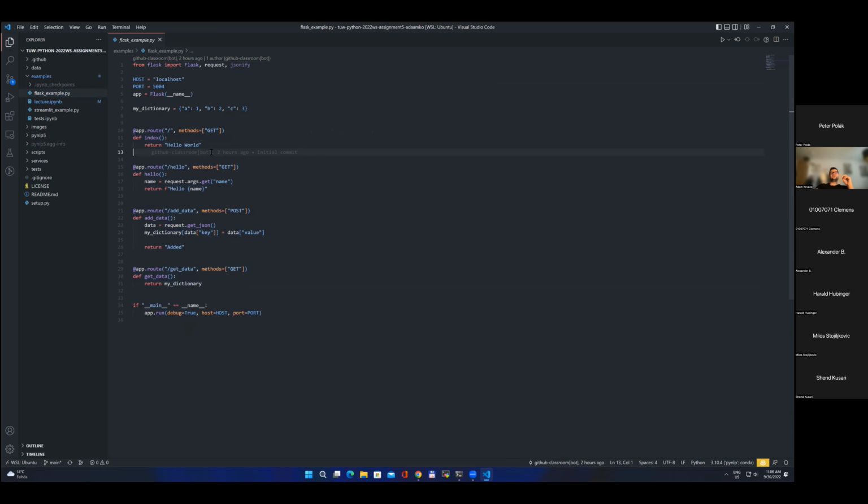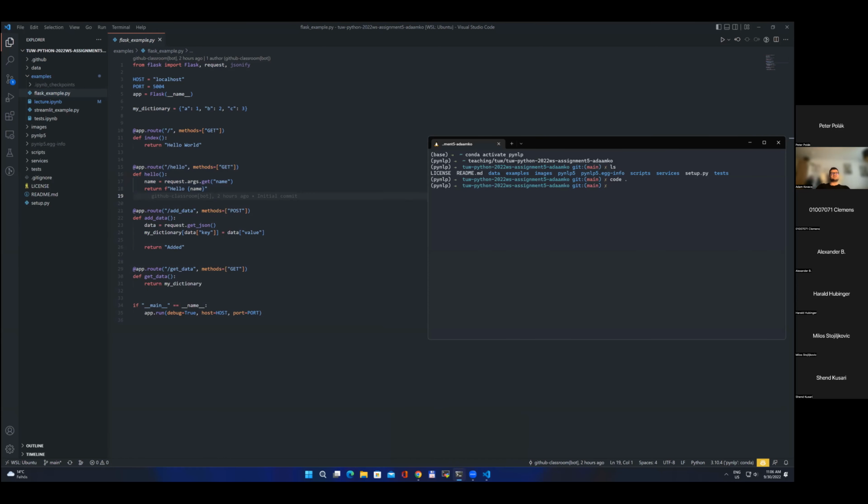And it has routes, so it has functions which connect to URL routes. You can access, for example, this method if you type in the browser localhost with this port and /hello. We will try it out. So I will start this web service. I go to the examples folder.